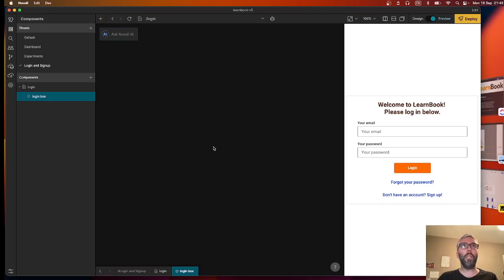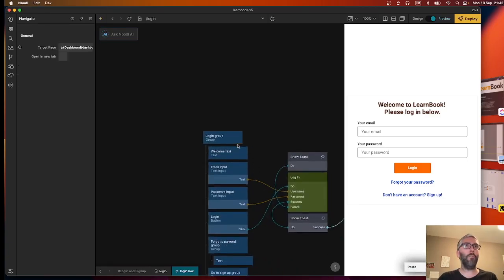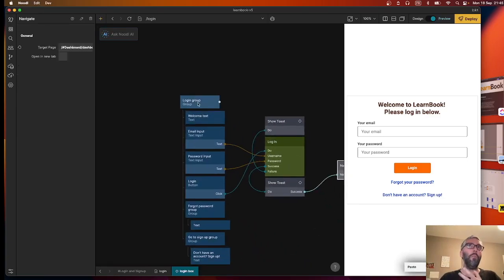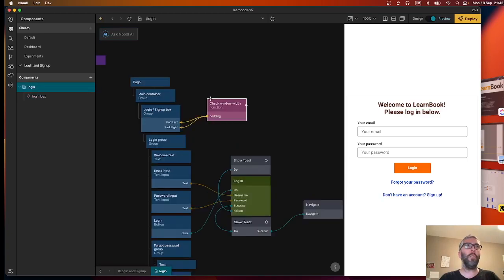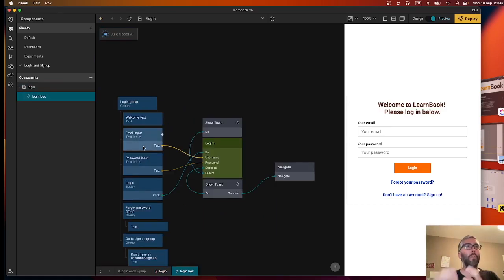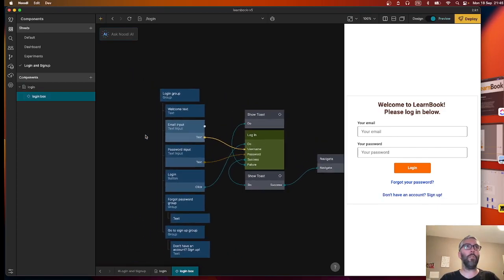But I'm deleting that group just because I already have a parent group, and each reusable component can only have one main parent group, and then everything else should be a child of that. Similarly to how a page has just one page element and everything else is a child of the page, you have to have the top level element in a visual component as well, where everything else is a child. So I deleted the original group so I could use my group instead.